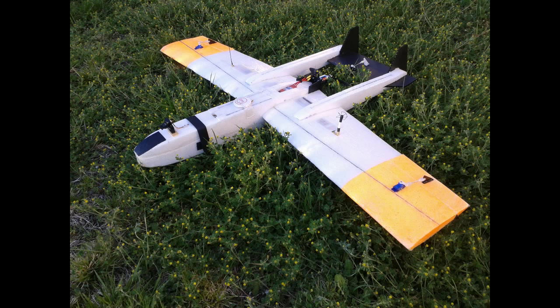I guess I'll also have to start thinking about an antenna tracker now. I haven't really made the commitment till now with the 5.8 gig because I wasn't really sure how far it would get me, but yeah, I can't see myself wanting to go much further than 5 kilometres, so an antenna tracker might just be all I need. We will see.